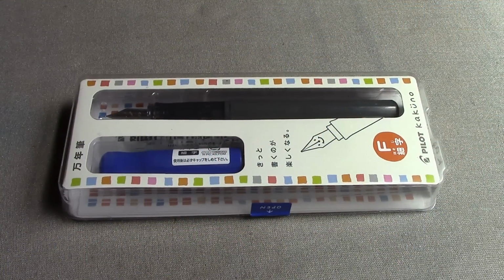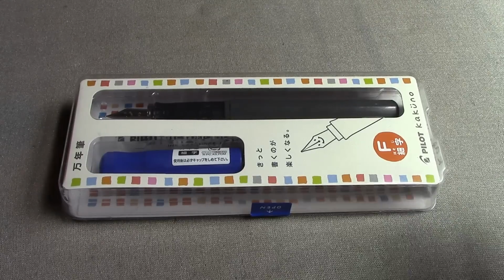Welcome back to another pen talk. Today we're going to take a quick look at a popular, inexpensive pen from Pilot, but that's going to lead into a discussion of the lower end of the Pilot pen range. Thought we'd put a little bit of perspective on it and take a look at what their good points are and what are some of their deficiencies. And there has to be certain things that are done to keep a pen at a low price point.